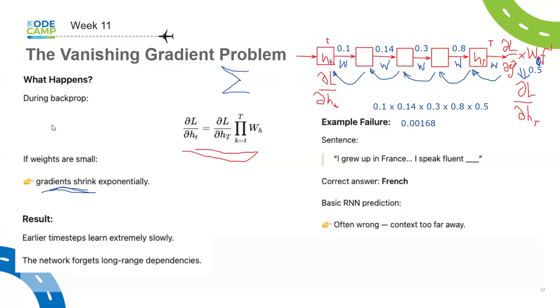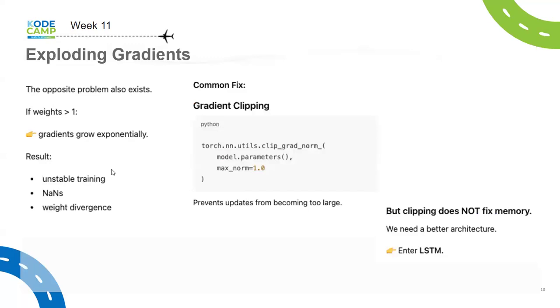The fact that because you're doing products across a very deep neural network, in this case deep not in terms of the number of layers, but deep in terms of the sequence length, the number of time steps, right? Then you will have a situation where the values become close to 0. And you now see that if the gradient comes very close to 0, then the parameter update, remember, parameter update is previous parameter minus the learning rate times the gradient. Of course, this is for stochastic gradient descent.